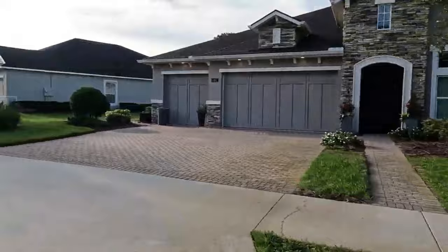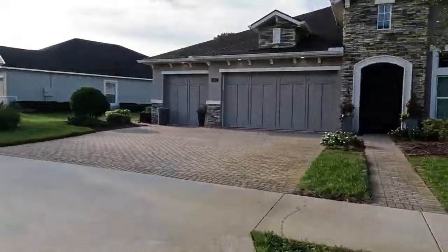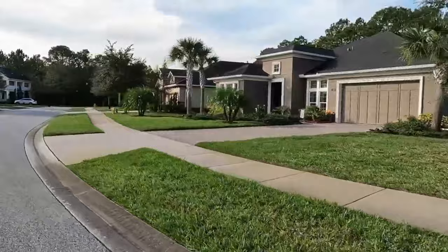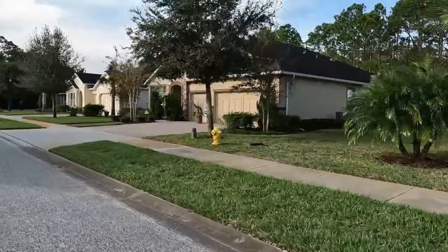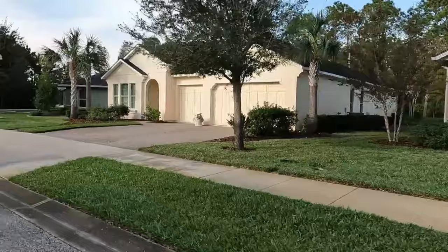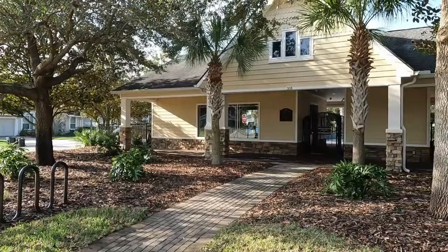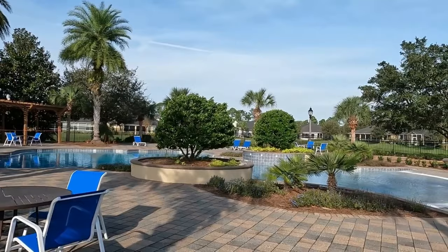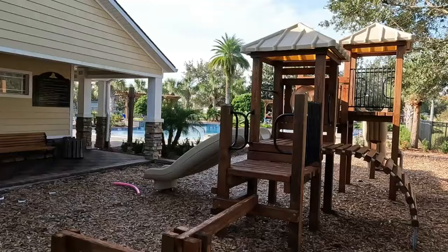Next up is Chelsea Place, located in the beautiful city of Ormond Beach. This gated community also has two entrances and you'll need a code to access the neighborhood. It was built by ICI, so if you're familiar with their work you'll know these homes are absolutely stunning, and its central location within Ormond Beach puts you in the center of all the action. You can easily make your way to downtown Ormond Beach on Granada Boulevard and immerse yourself in their vibrant art scene or try one of their many amazing restaurants. There are also tons of fun community events happening all the time, including art and wine walks and the Ormond Beach Seafood Festival. Chelsea Place includes a pool, community clubhouse, lawn maintenance, pest control, and maintenance of your common areas.